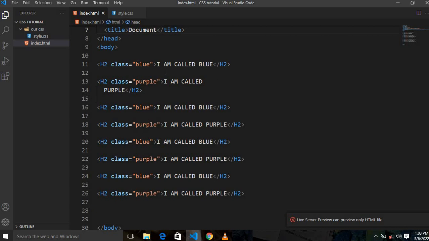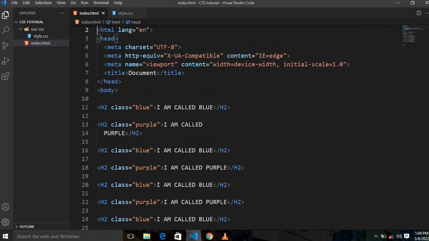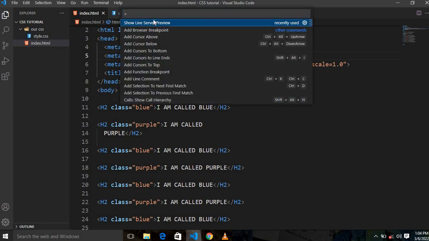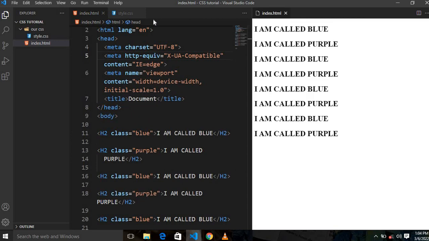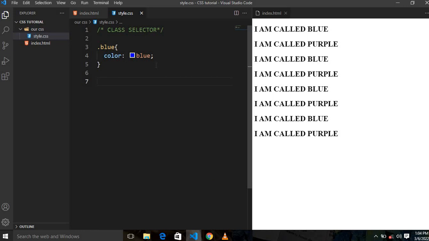Oh, I think the issue is not from us. It's not from the system. The error is from me. I did not link the HTML here. So let me open the live style preview. Let me link the HTML. I have not linked it. So let me clean it.